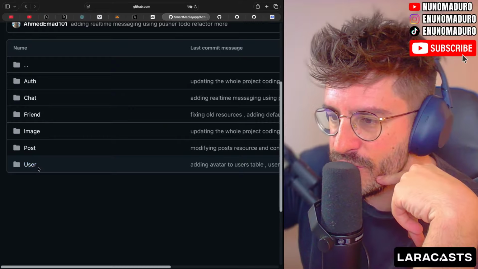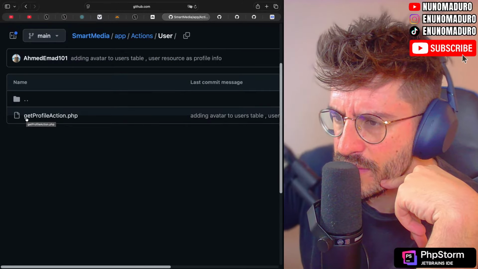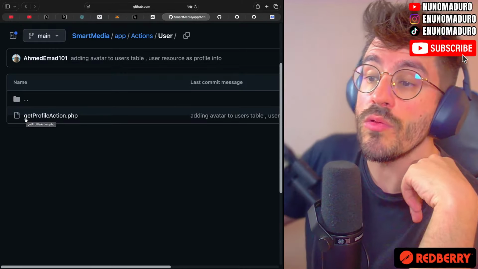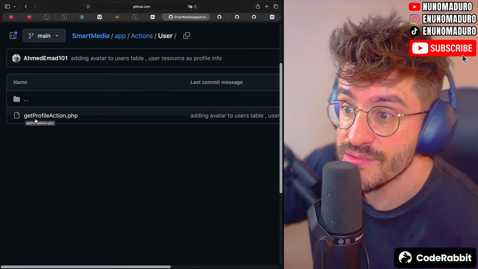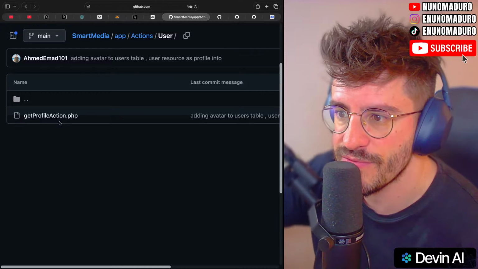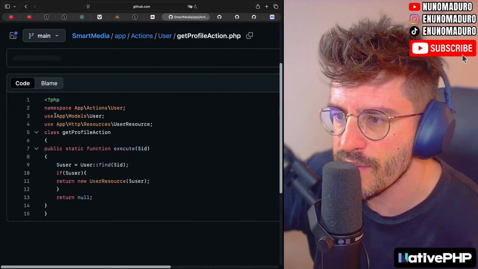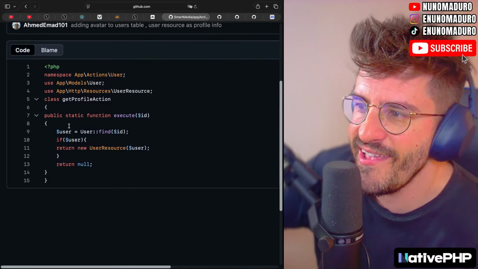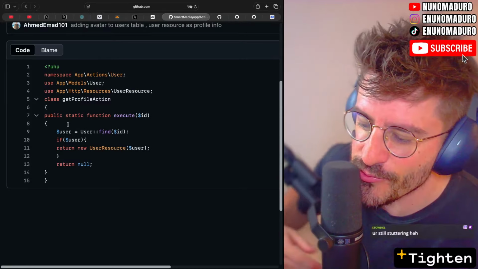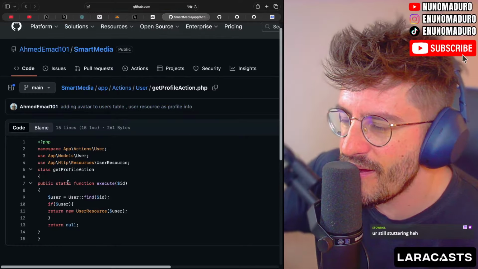Let's see. We have a user action, which is lowercase. Interesting. I'm pretty sure this goes against PSR, by the way. Are all files in PHP supposed to start uppercase? It's fine that you have a get profile action, which I assume will get the information that fills the profile. But lowercase is actually super wrong. Holy shit. Did you run Pint on this, dude? You have to run Pint on this. I don't know if it's a problem with my browser or something else. Okay, there is something else here.